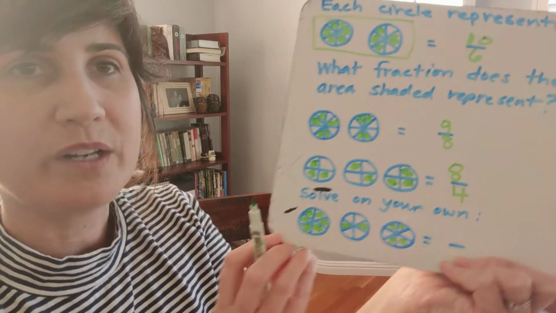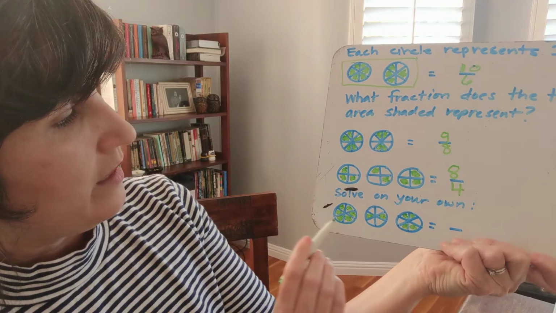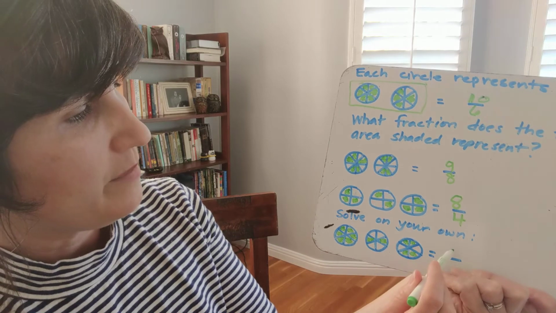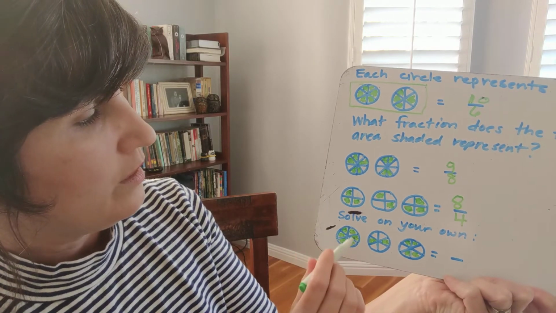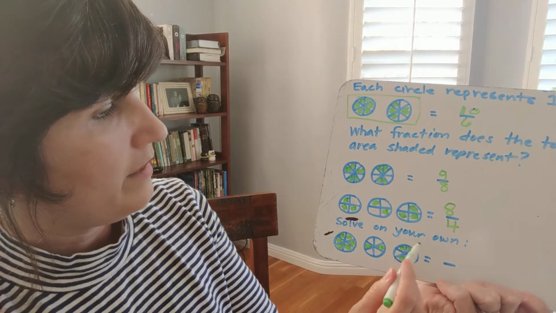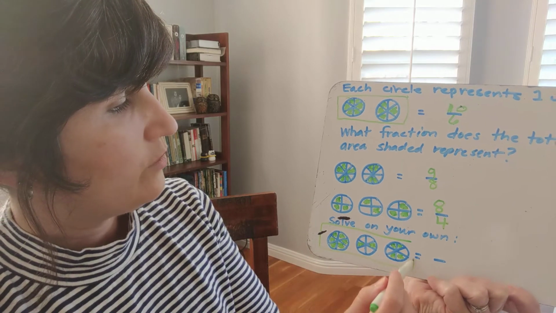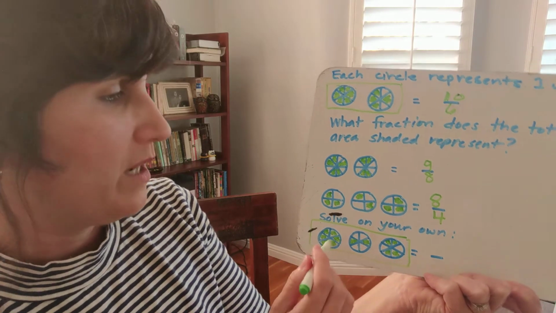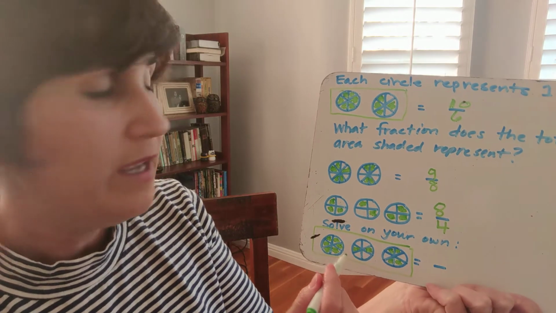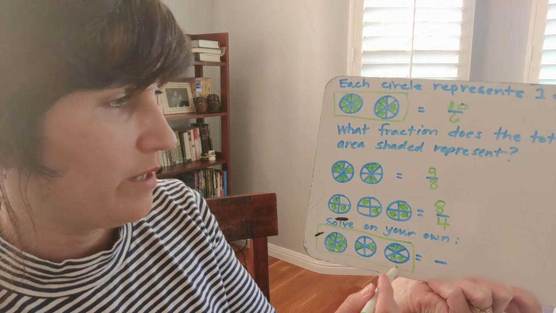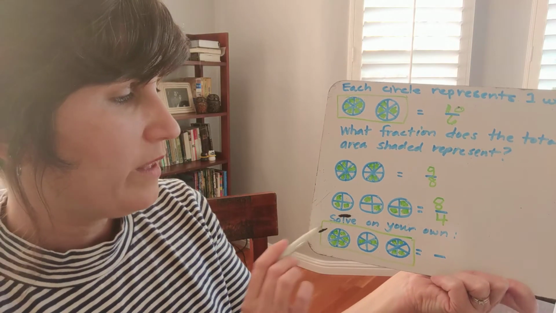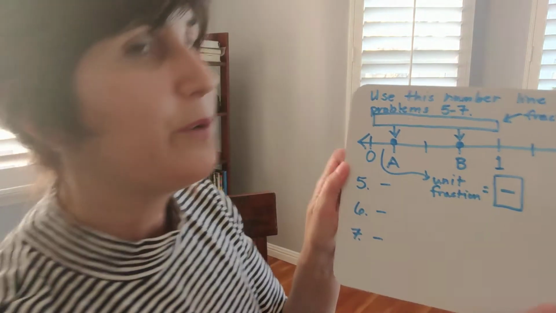I'd like you to solve this one on your own. These show 6 spaces, each of these. I want you to tell me how many are shaded over the total one circle represents. Each circle represents one whole. Remember, beyond that, we're going past one whole, and we're going to 2, and then we're going to 3. So we want to make sure that that bottom number represents what the whole is equivalent to. All right, one more problem for you.